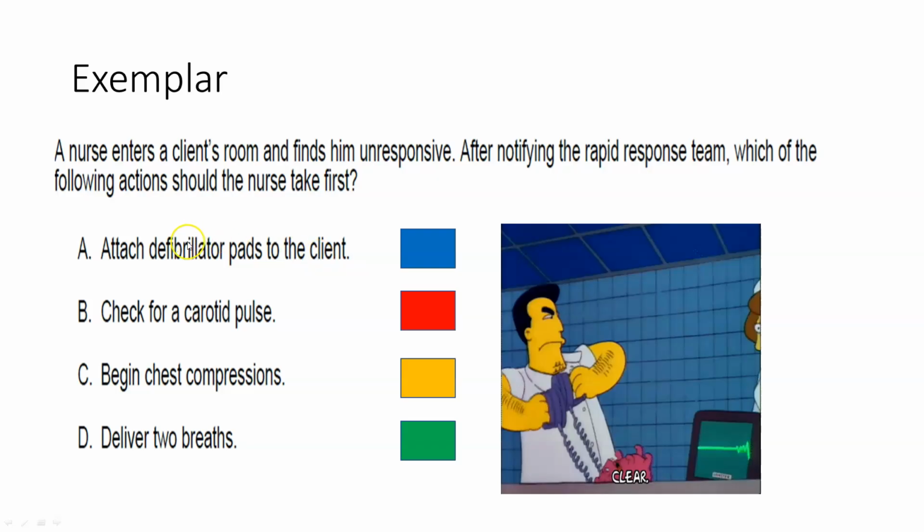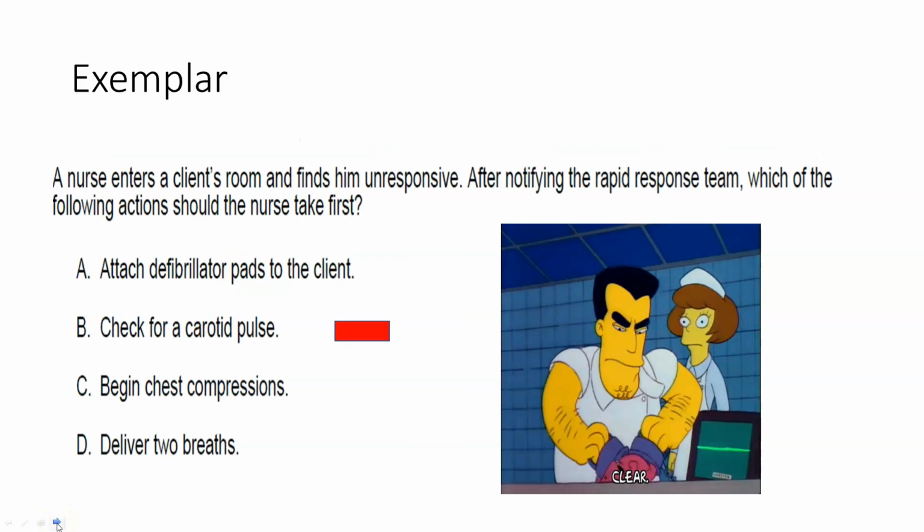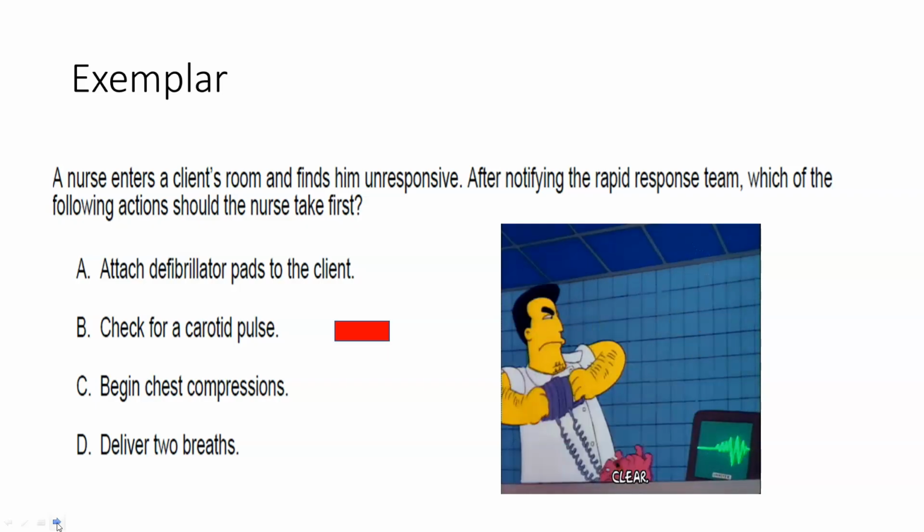But I think we're well enough along the way for you guys, my students here in the 4th semester, that you probably know that that's not the first thing you should do. So, check a carotid pulse, begin chest compressions, or deliver 2 breaths. Notice that each part of that is part of our BLS. So what's the first thing that I need to do? I need to feel for a pulse.